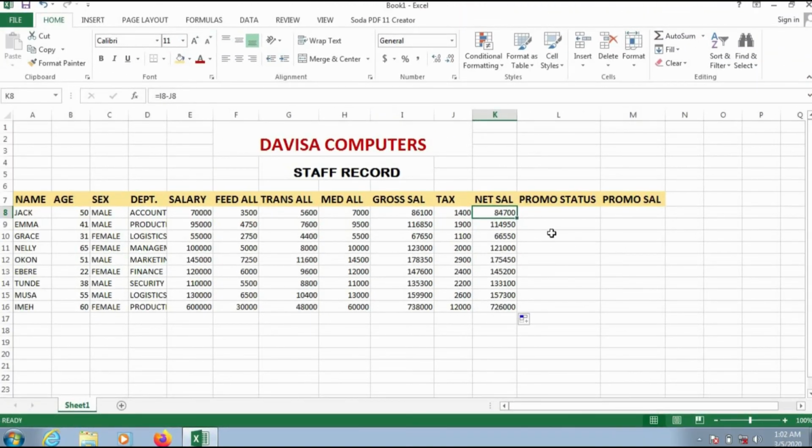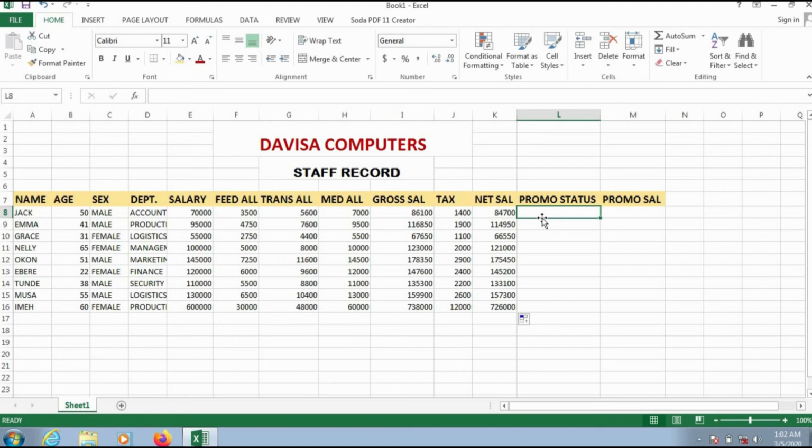Let's move to promotion status. Let's assume that there is an instruction from your boss to create information that shows those that have been promoted and those that have not been promoted in the company. And the condition is this. It depends on the condition anyways.